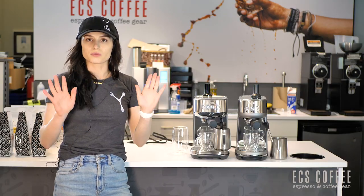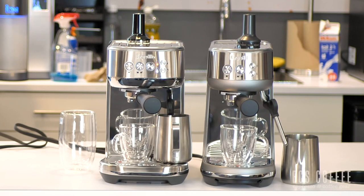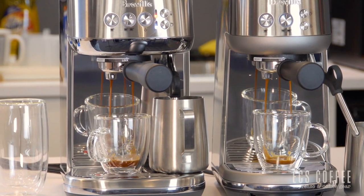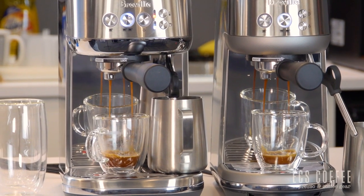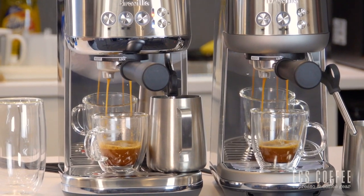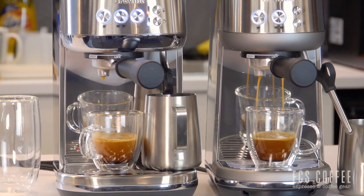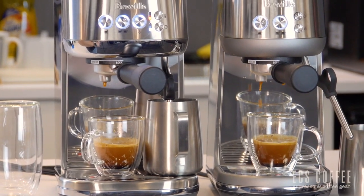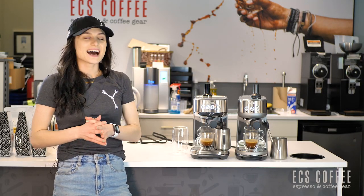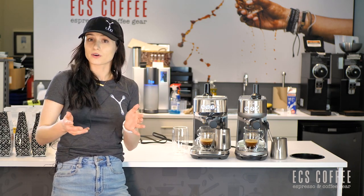Okay. And they did heat up in 3 seconds, almost immediately they were ready to go. All right, so almost completely identical shots. This is what happens when you don't have freshly ground coffee. We used pre-ground coffee that we had.